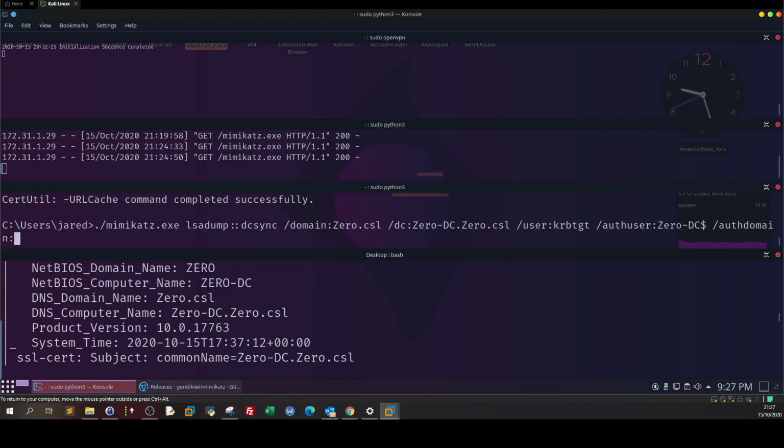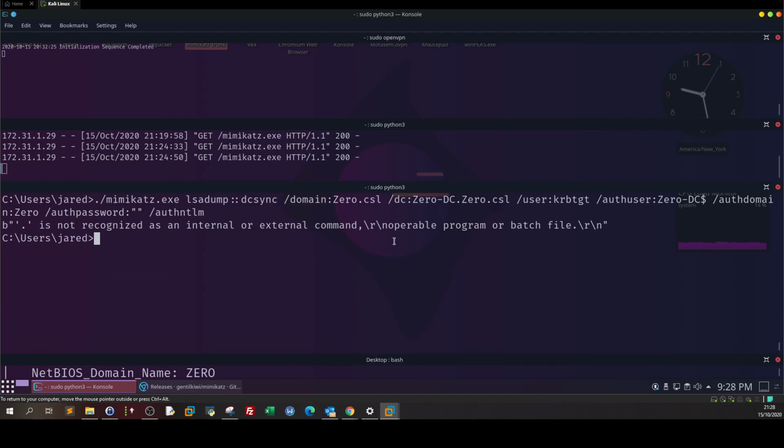The authentication domain will be the name, right, which is 0. Authentication password is going to be blank. And then we're going to authenticate with NTLM.